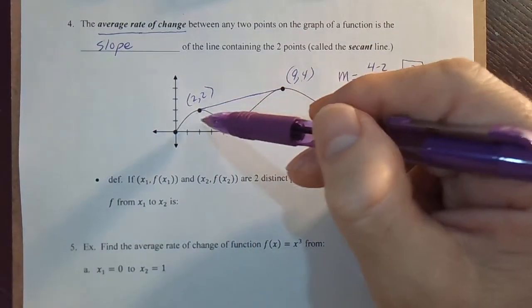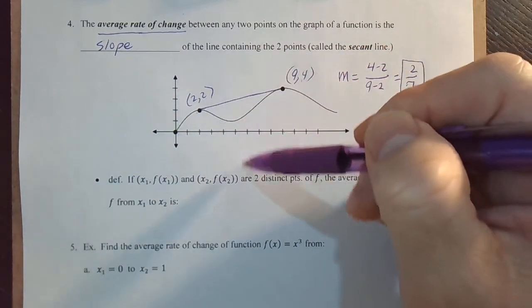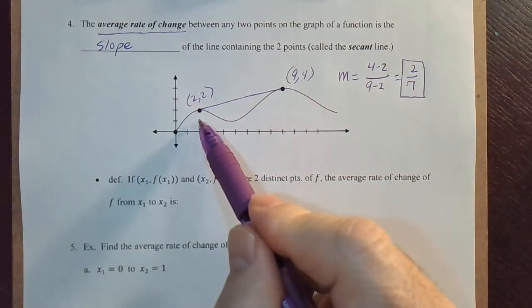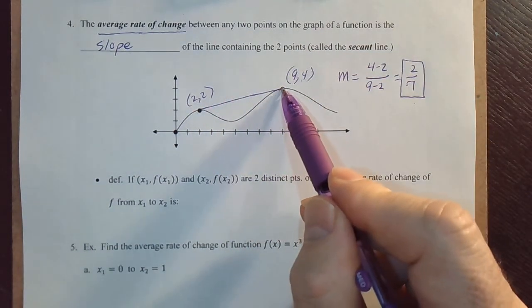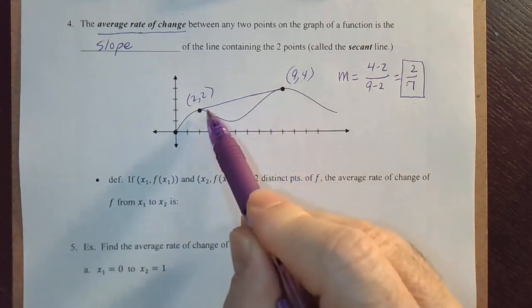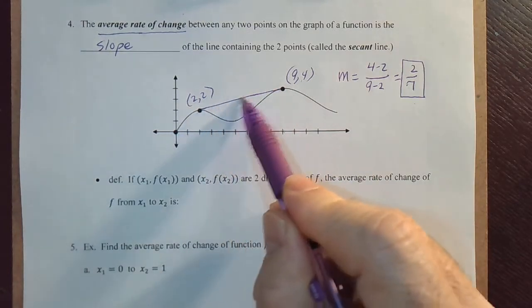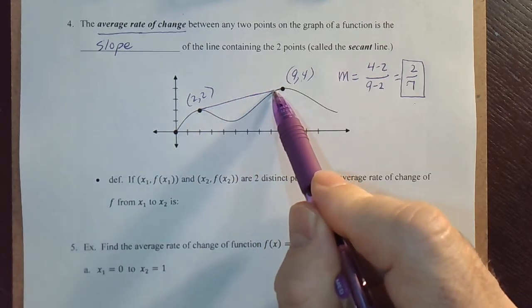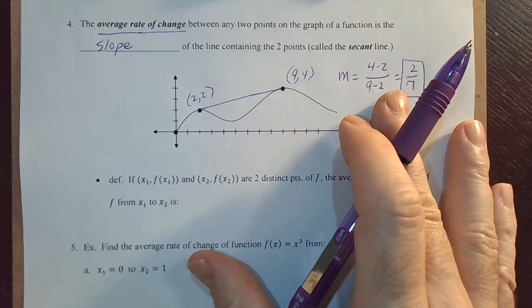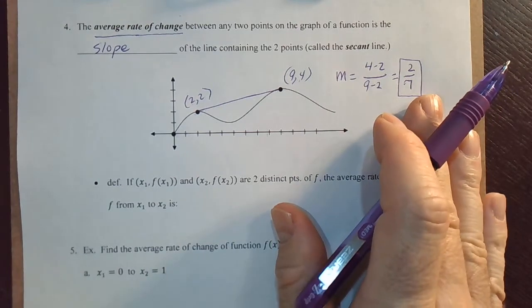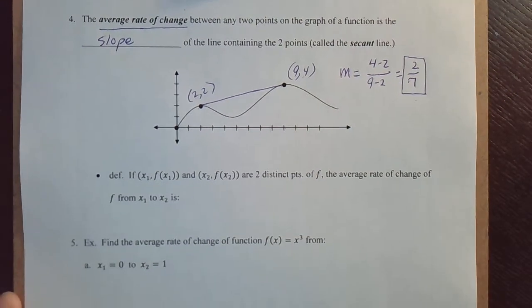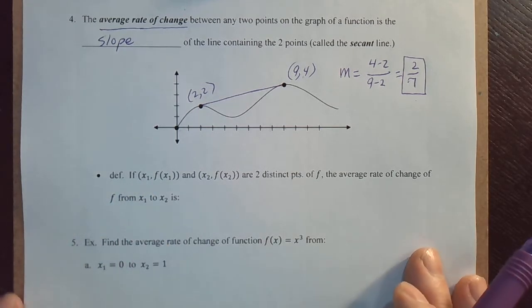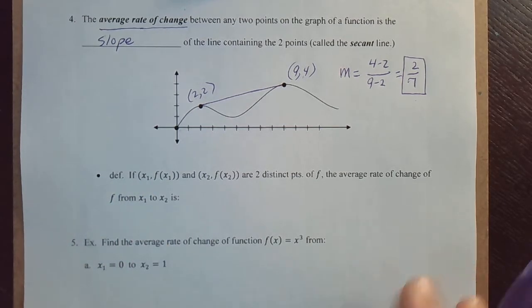Even if the function went down and up and down and up and down and up and down, as long as it started here and ended here, the average rate of change is like you're walking up this slightly inclined straight line, and the incline or the slope is considered the average rate of change. Okay, so let's give the average rate of change a formula.